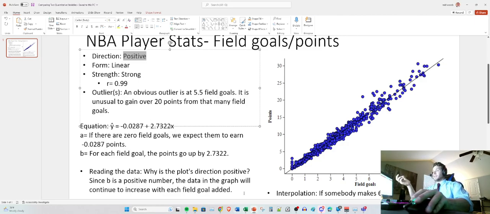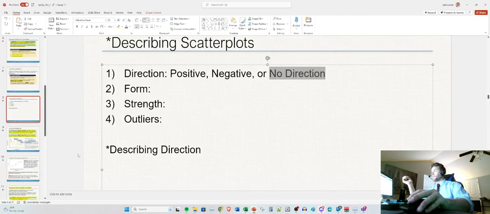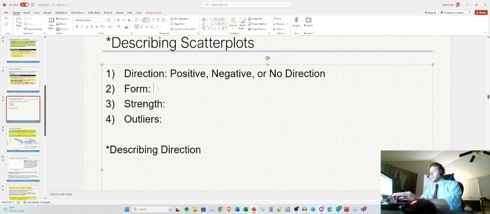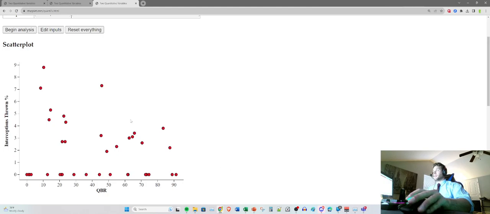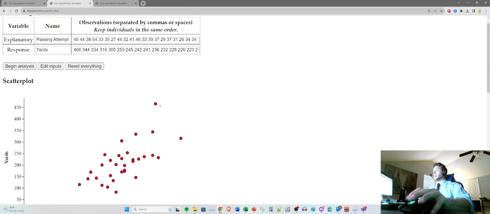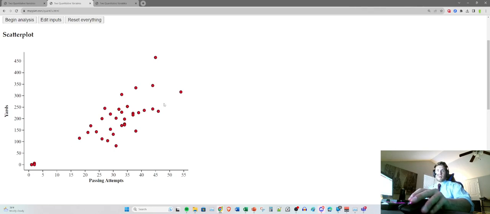Okay. Let's talk about the forms. For form, you are going to have linear or non-linear. Now, I'm just going to go ahead and be honest with you. This one does not look linear when you consider all the dots. This one looks more linear to me.